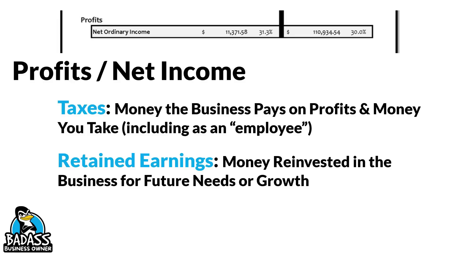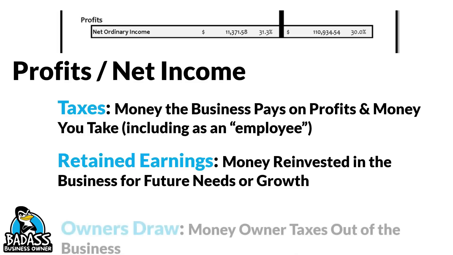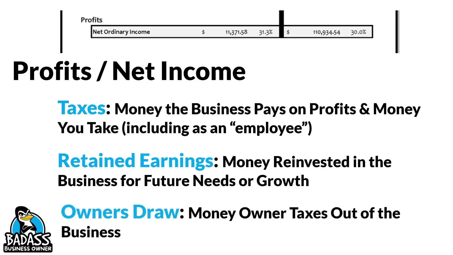After you've saved your money for taxes and retained earnings, if there's money left, there's what's called an owner's draw. This is the money that you take out of the business. Some people choose to leave all of the money in retained earnings; some people choose to take all of the money. The one mistake you want to make sure you don't make is that you spend all the money that is supposed to be for taxes. Please make sure you take at least 20 to 30% off the top of these profits and set it aside in a separate account. It's one of the biggest mistakes small business owners make — they don't pay their taxes.